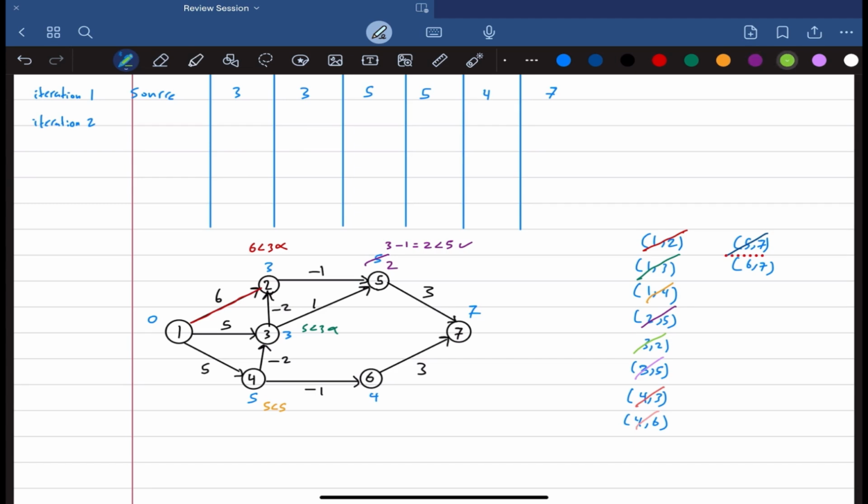And then 3 to 2, the edge has a weight of -2. So we'll put here 3 minus 2, which is equal to 1, and 1 is less than 3. So we're going to remove this and put 1 right here. And then 3 to 5, the edge has weight 1. 3 plus 1 is equal to 4, and 4 is not less than 2, so we'll keep it 2.